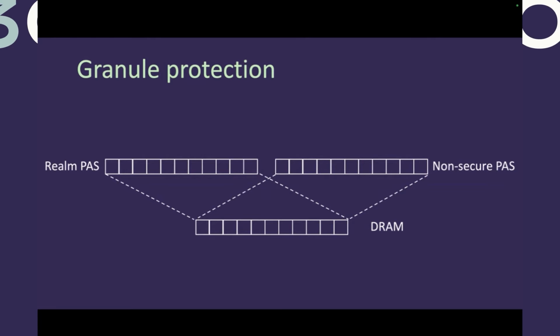Each granule of memory, and when we speak of granules, we typically talk about a chunk of memory of 4 kilobytes in size, each granule of memory is accessible in one or more physical address spaces. So on this diagram, we have a set of granules of physical DRAM, which can be accessible in either realm or non-secure paths. And the set of those physical address spaces can therefore be seen as aliased views onto a common underlying physical resource, in this case, DRAM.